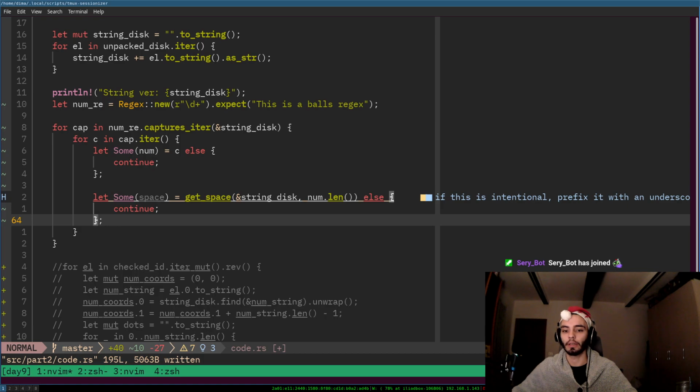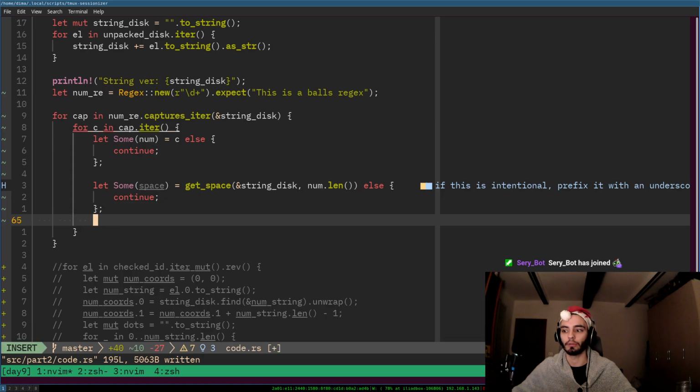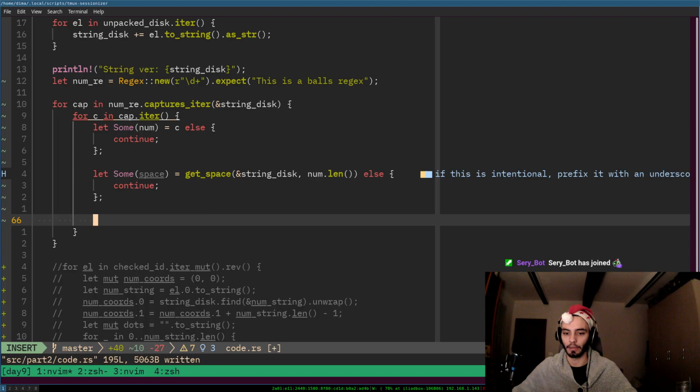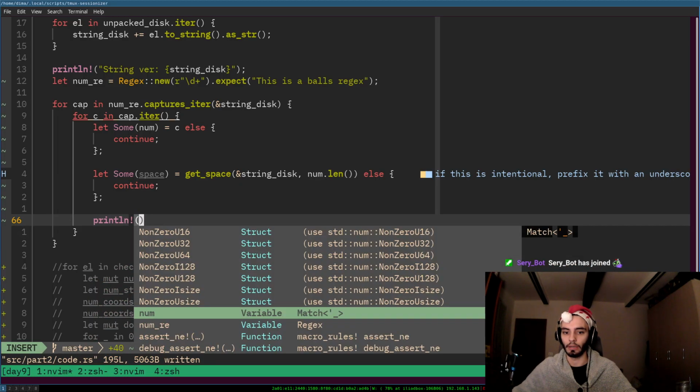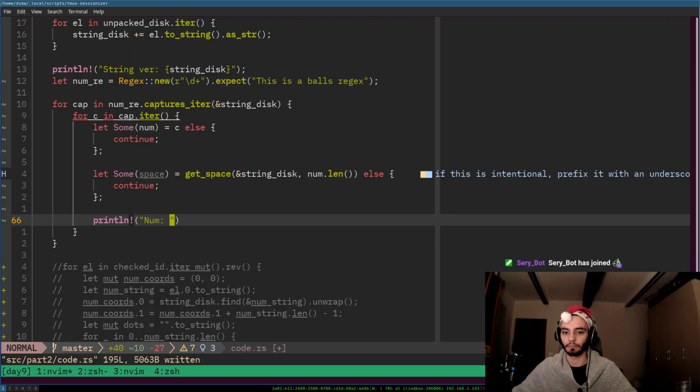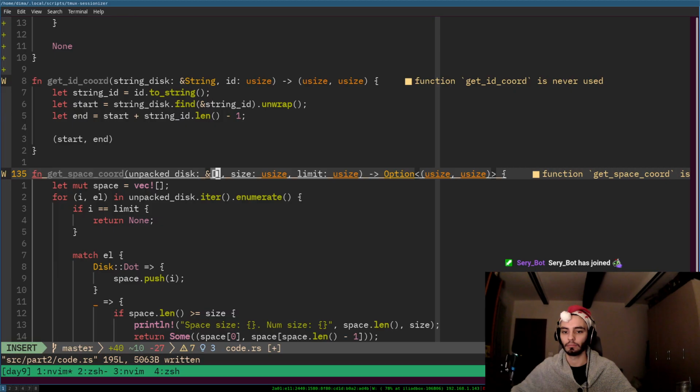At this point, I'm rather just printing both out. Keep the debugging. We're going to print the num. God damn it.